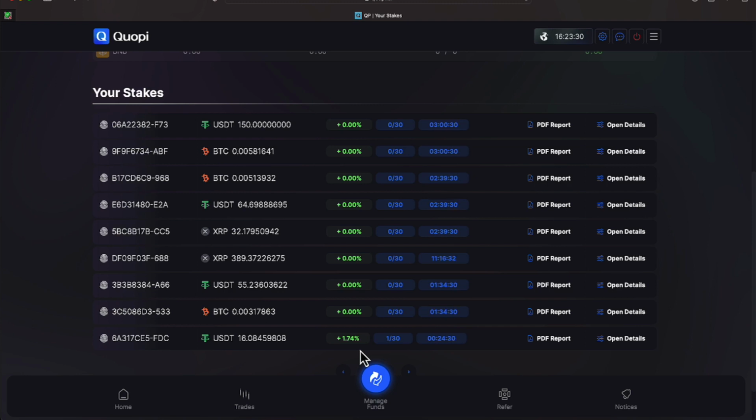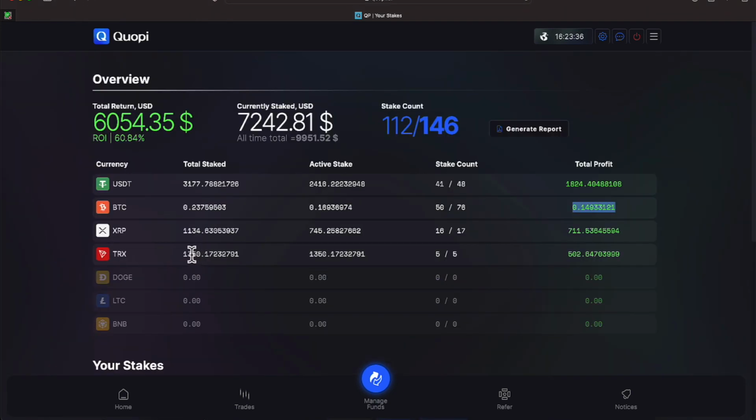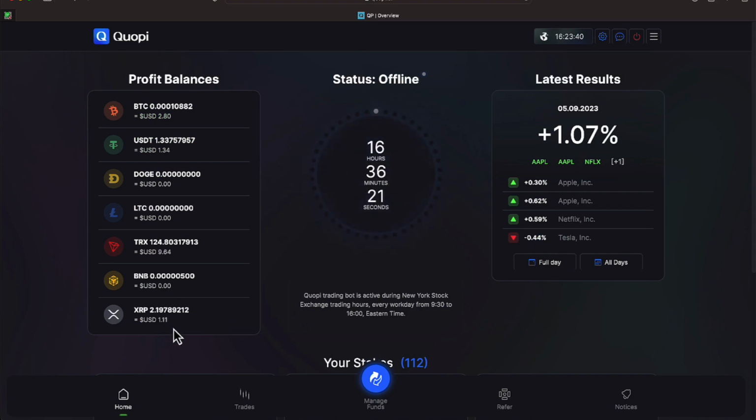That's Monday through Friday. And it does take $10 to join Quopi. It takes a combination of, let me go back here just a sec. If you did decide to join Quopi, you need to have XRP, Ripple, whichever you want to call it. You need to either have that or you can use a Binance coin. This is BNB. And you could also use Tron. Tron is TRX there. You could also use Litecoin, which is LTC. And you could use the Dogecoin and you could use USDT.